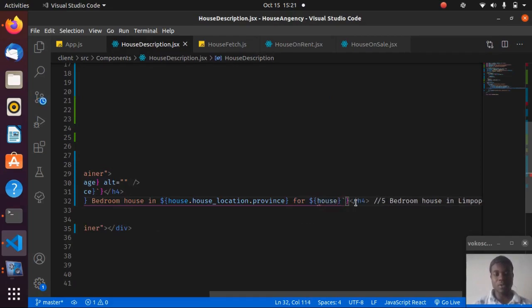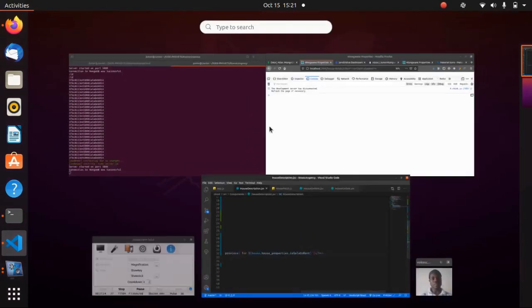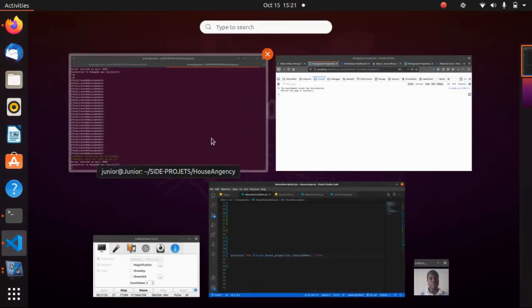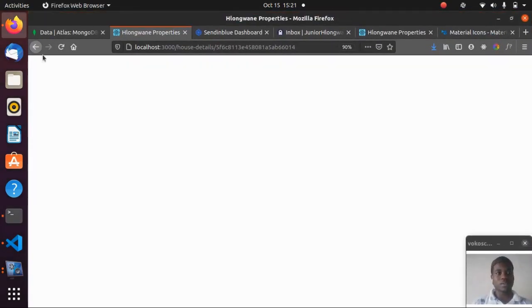That is house underscore properties dot is sale or rent. Hopefully this is proper, so we can cancel this out, and my server is connected. Can do that. Let's see.